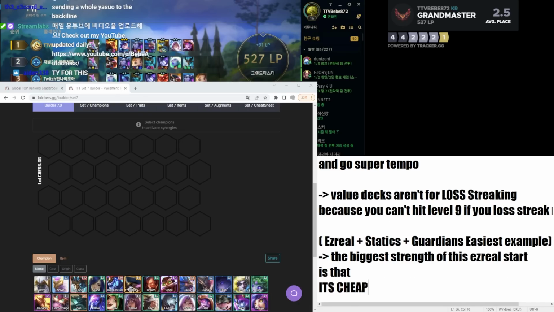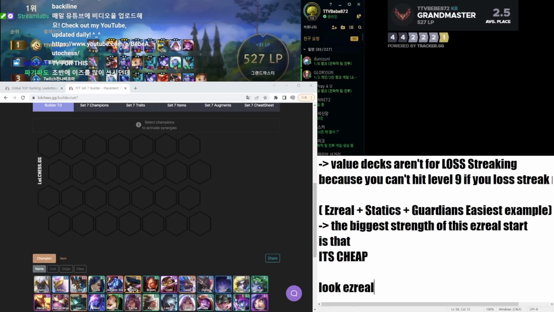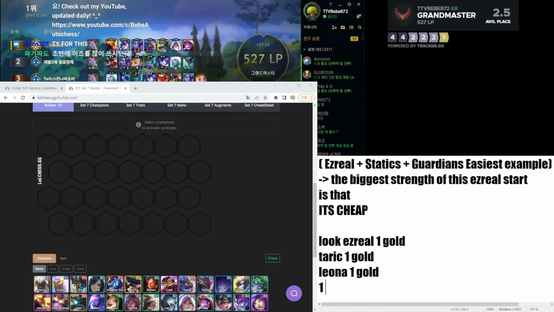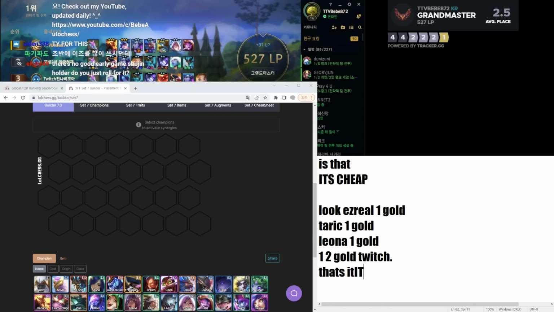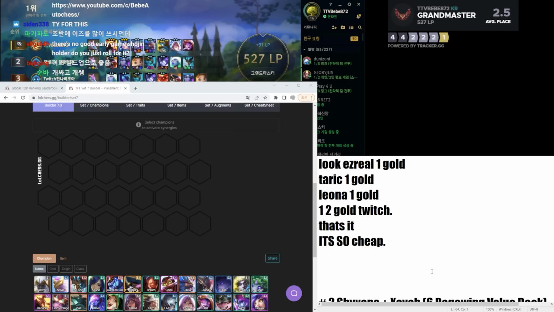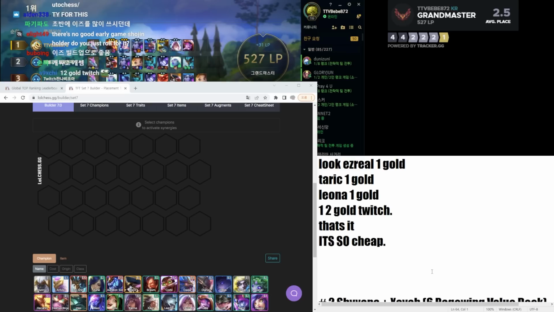is that it's cheap. Like look, Israel, 1 gold, Tariq, 1 gold, Leona, 1 gold, 2 gold Twitch. That's it. It's so cheap. So you can have a very cost efficient composition. So it'll be very easy to level up and add more synergies along the way, right?